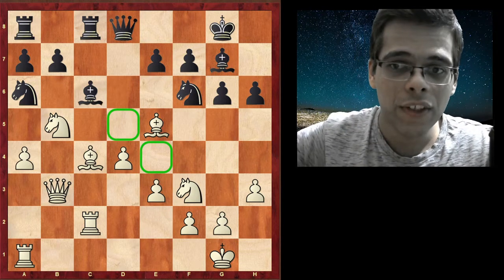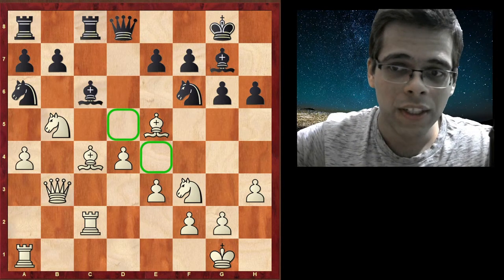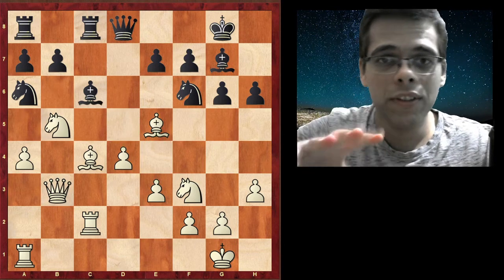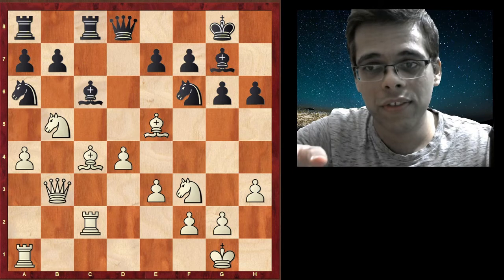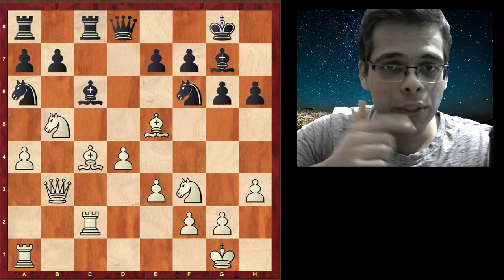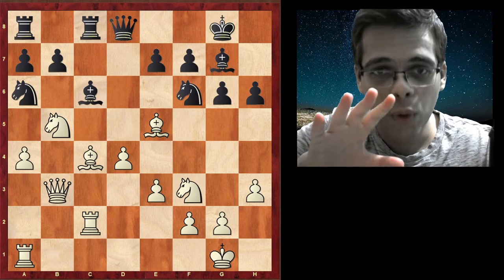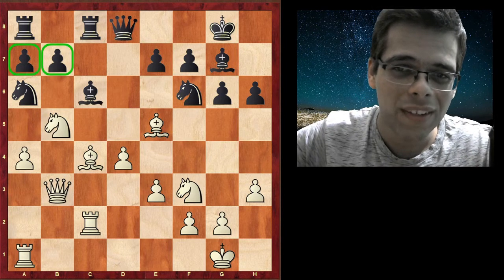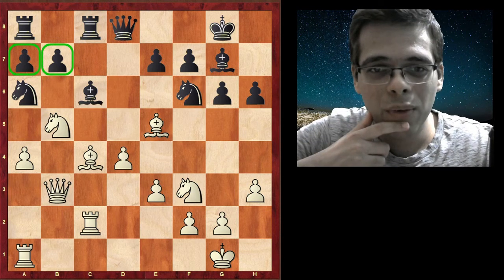However, if this control is lost in the future, white will simply push his central pawns, and the pawns in the center have a huge influence as compared to pawns on the wings. And this is a very important element, so that's why you have to always play in the center. And that's why this extra pawn on the queen side is not having much influence over the game.